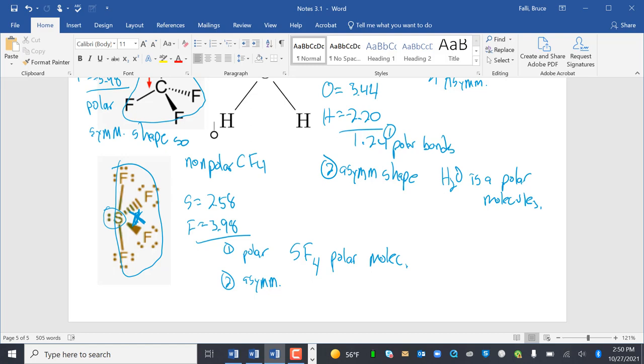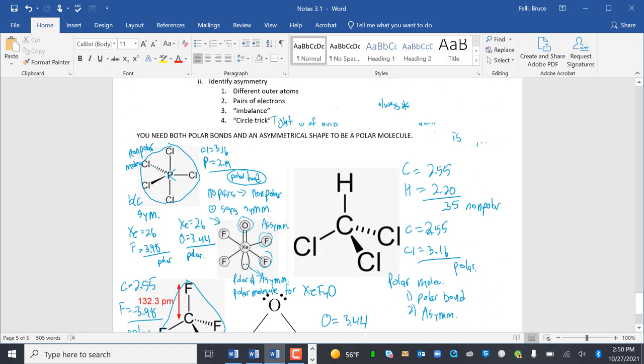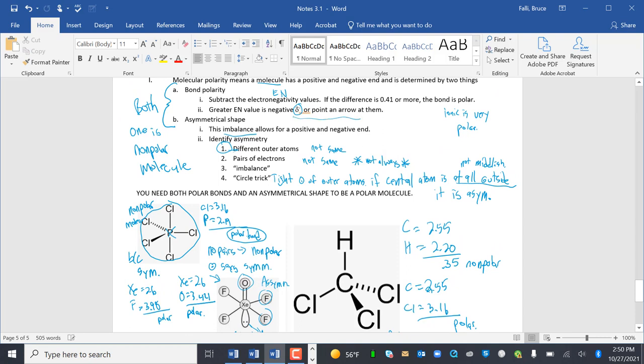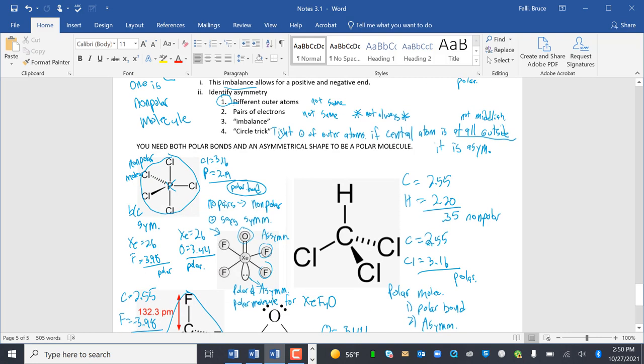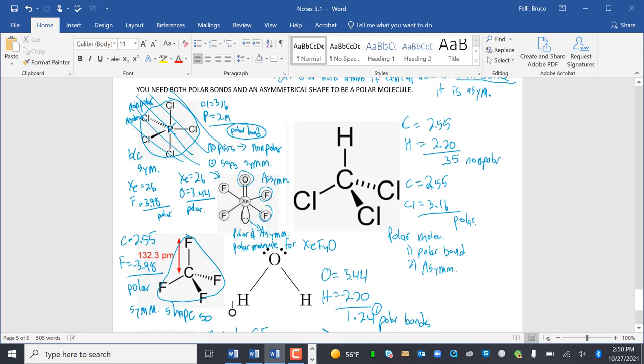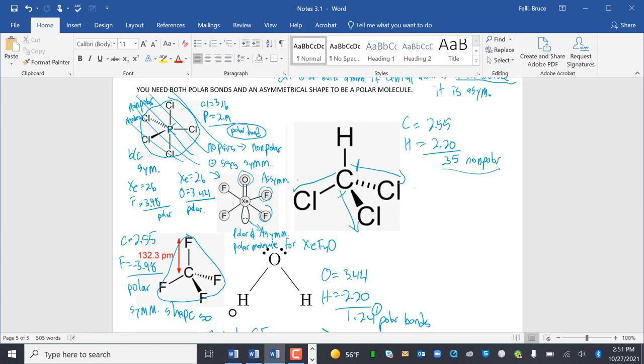All right. Now I'm going to erase this and I'm going to draw some arrows. So we talked about how we have to be able to put our deltas or point an arrow at it. I'm going to do that only for my polar molecules, okay? So remember this guy right here, he was nonpolar, so I'm not going to do him. This guy was polar, so let's clear him out a little bit. Okay, so 0.35 was a nonpolar bond, so I don't draw anything. But chlorine had a greater electronegativity than carbon. Notice I point at the negative one, at the greater electronegativity. I put my positive at the lesser.